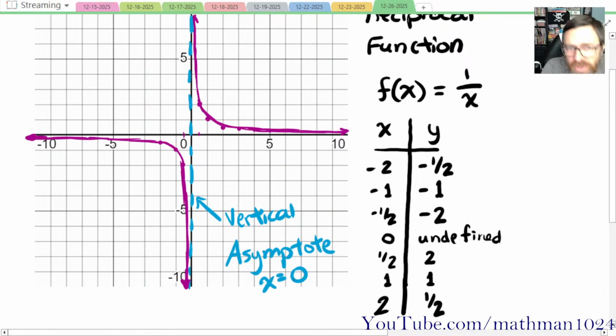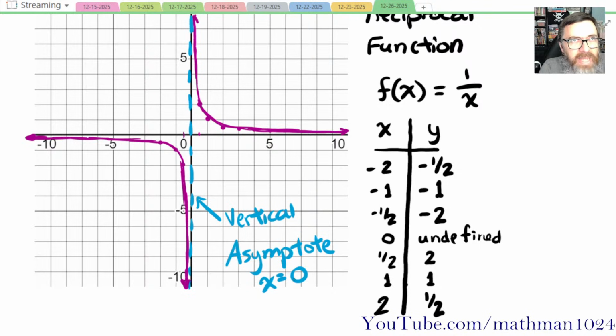And so any vertical asymptote, that means your function can never cross that. It's acting as kind of like a force field. The closer you get to it, you're going to have to curve away one way or the other. And this reciprocal function isn't the only guy that has a vertical asymptote. We're going to see some more of those next week.